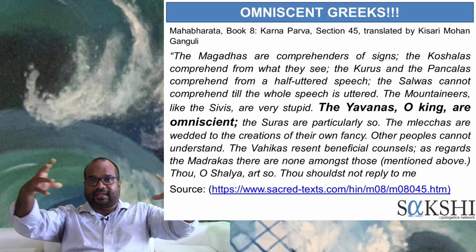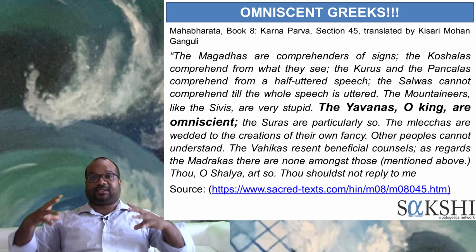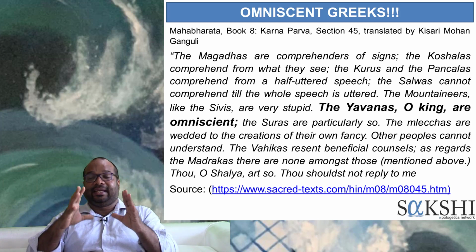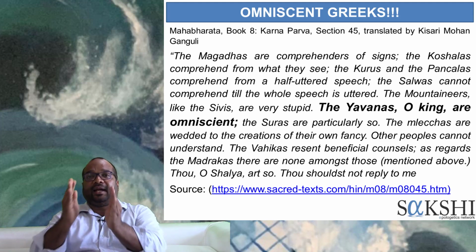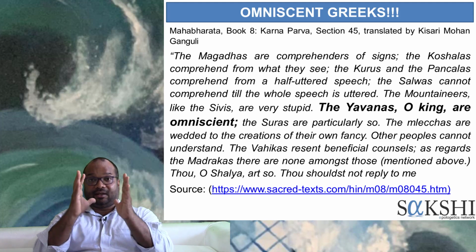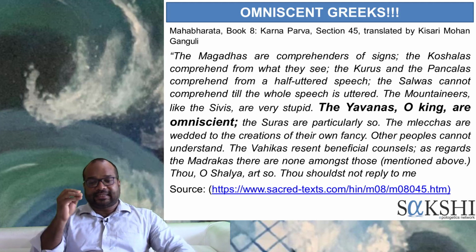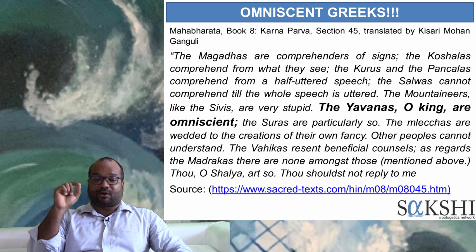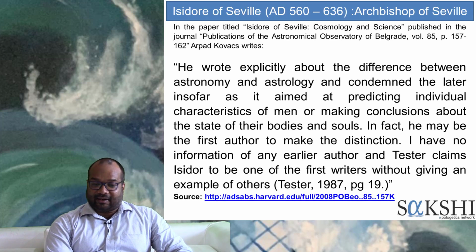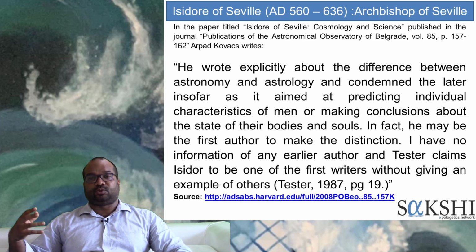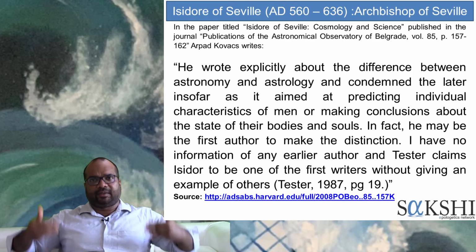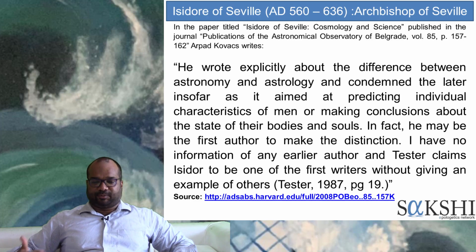When the Bible, the light of the divine Bible shined upon the West, they had to reject the ignoble parts of the astrology, the abominable parts of the astrology, and only take the mathematics, which is the good part of the astrology. You can see that very clearly. Bishop Isidore of Seville lived at the same time as Varahamihira, sometime in AD 560 to AD 636, at the same time when Varahamihira was living here. He was Archbishop there, and he had written several books. Two of his books are on the nature of things and etymologies.